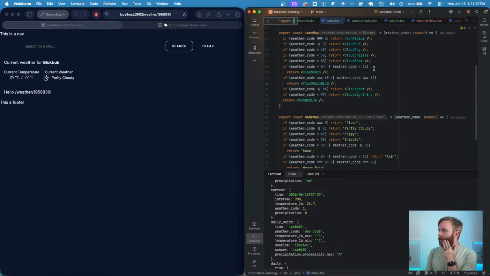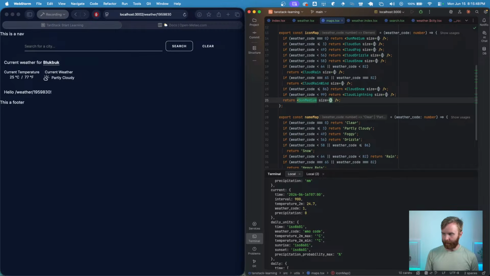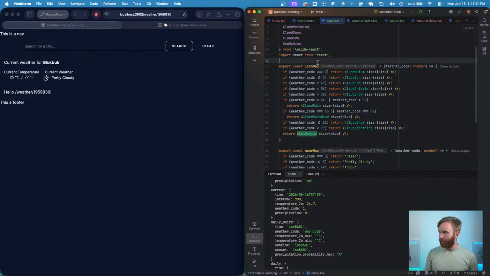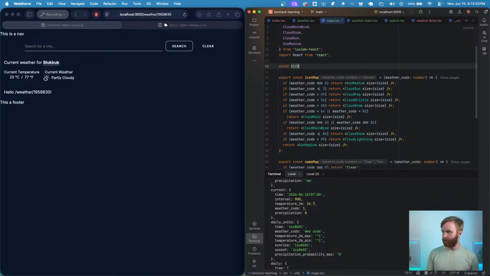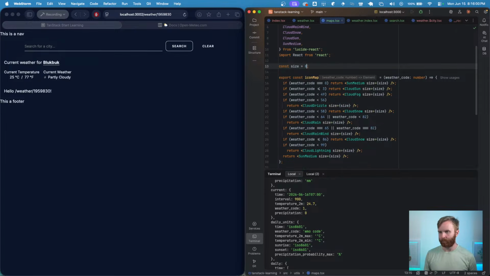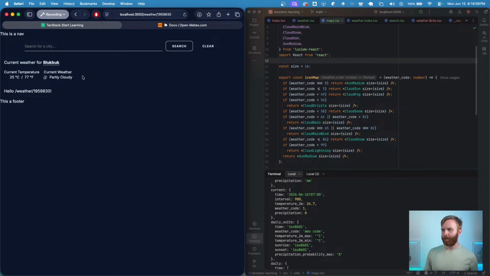So we go over to our maps, select all of our icons. And just so I don't have to do this again, we're going to do size equals size. Then I can do const size. And we'll say that equals, let's say like 8. 8's too small. 16? Just right. All right, so if I need to change it again, it won't be too difficult. All right, so we have our current temperature, our current weather.